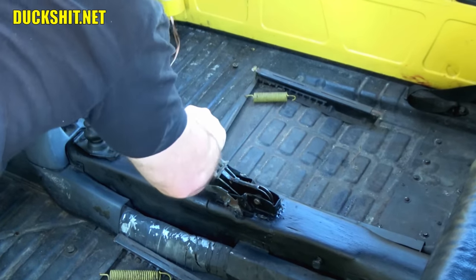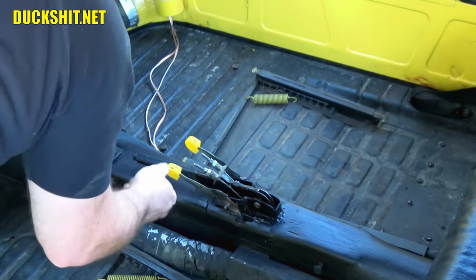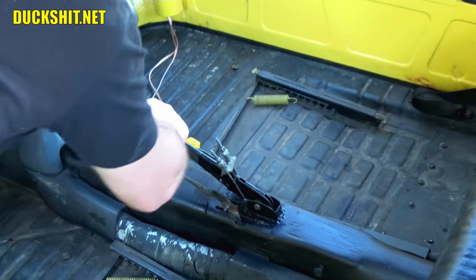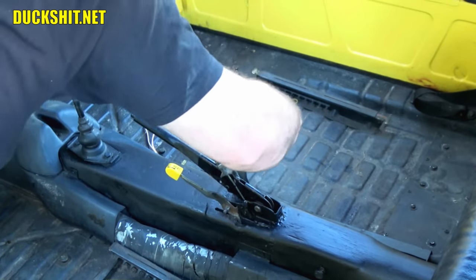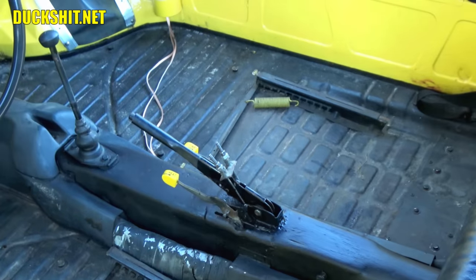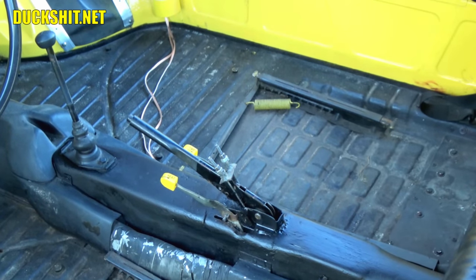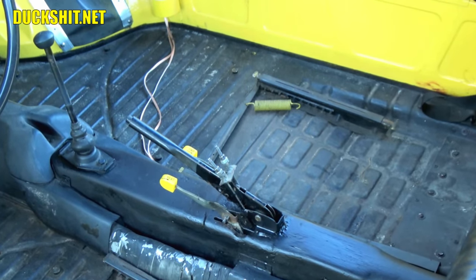There it is. Looks like I may have to bend the handle there just a little bit to get it to clear all the junk that's here. That's good. Works. All right. We are functional again. Fantastic. Rocking and rolling. All right. That is going to make the owner of this car very, very happy.